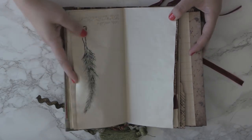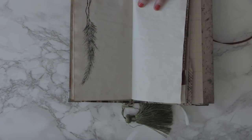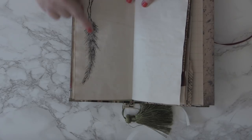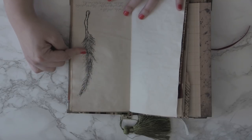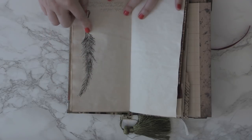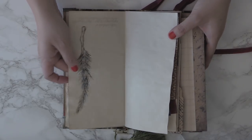Next one — I like this one a lot. This one is a 13-inch alder wood with a pygmy puff core, extremely flexible and can expand to protect the handler. So imagine if you wanted to deflect other types of spells being cast at you — this will expand like a pygmy puff. That would have been nice to actually prototype out. I have some ideas on how I want to do that, but I have not done it yet.